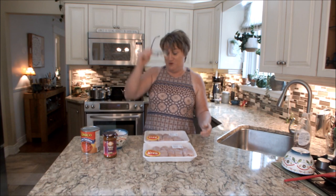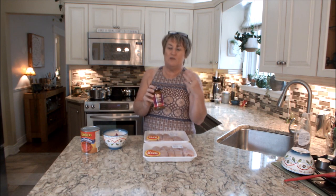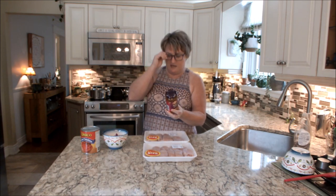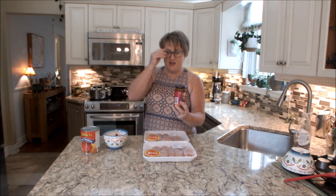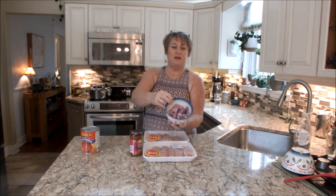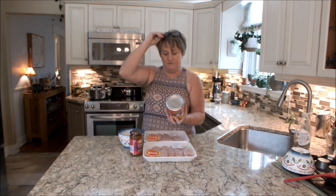We call this Nanny's curry — my mother used to make it. This is madras curry. I get the mild; you can get medium or hot. I don't like anything too spicy — it just doesn't suit my palate. This one is delightful, and it has six grams of carbs and three grams of fiber, which means a net carb content of three grams. You'll need some onion — I have a nice big red onion chopped up — and a tin of chopped tomatoes.